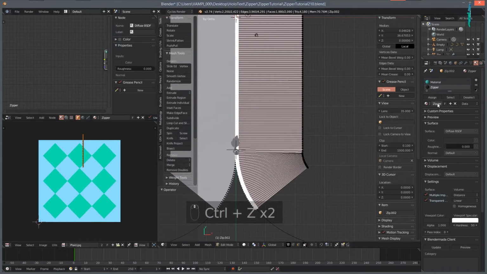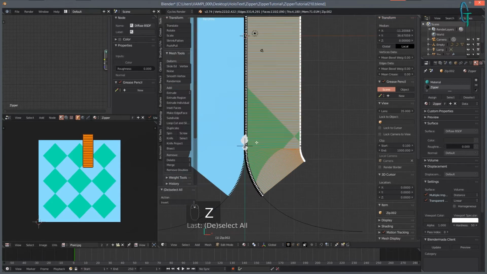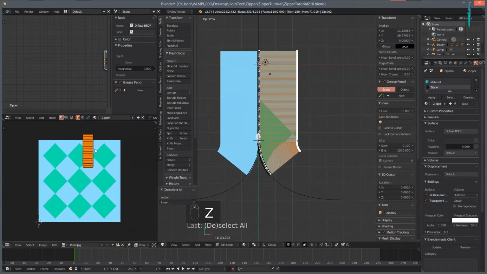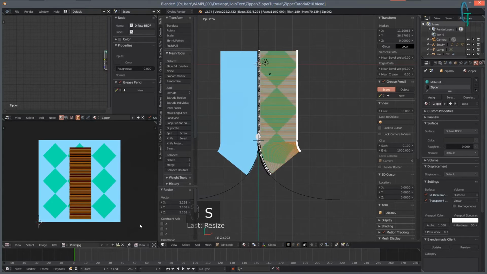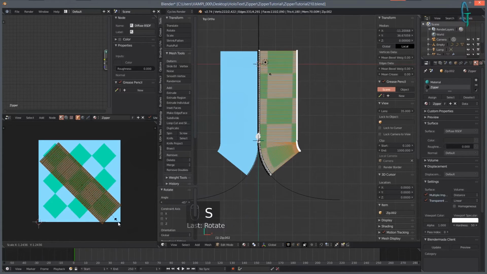Oh, okay, that's fine. I was just making sure I thought one of those vertices were selected. And then we're going to press Control I to invert. And we are going to press Z and go into material mode. And we are going to press G right here and grab this material. And we are going to scale it up. And then we are going to rotate it, let's say at a negative 45-degree angle. Just like that. And let's scale it up some more.